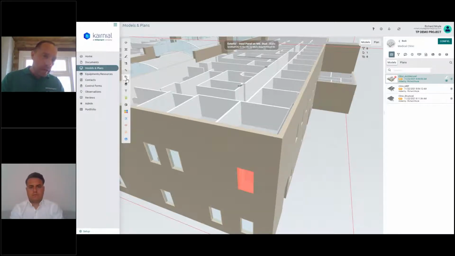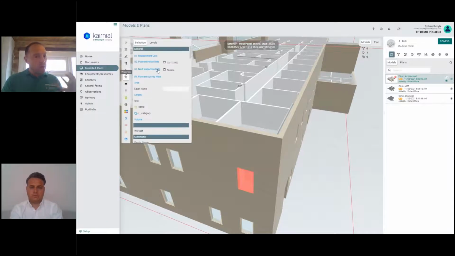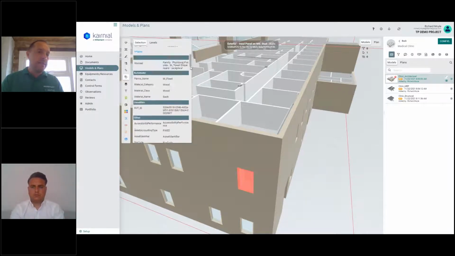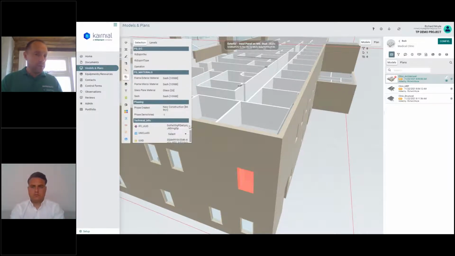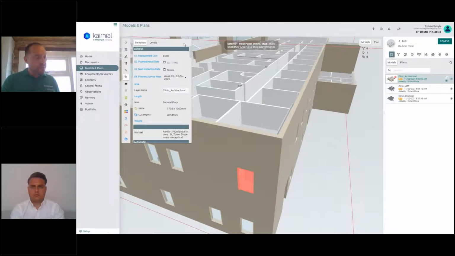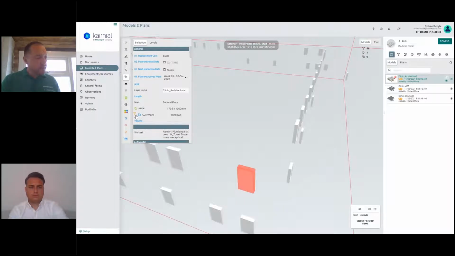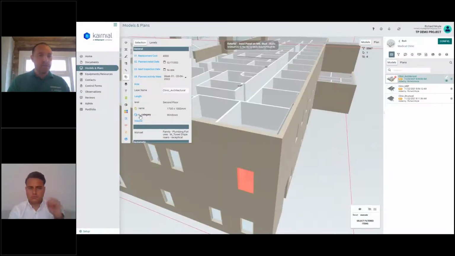So we want users to be able to interrogate. We want you to be able to look at the data that sits within those models. So you're able to access all that information. You're able to then actually click on any one of those parameters, such as category, and it'll just automatically filter the view for you. So again, we want it to be easy for users to be able to isolate information, navigate around information, and find what exactly they're actually looking for.